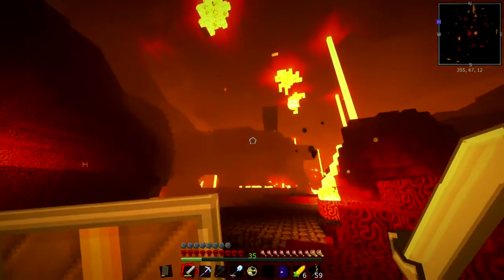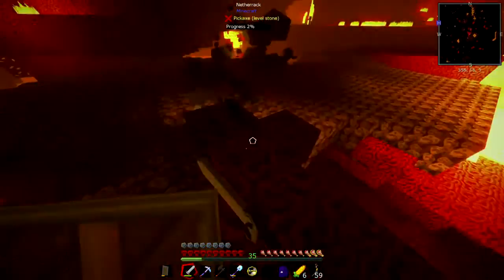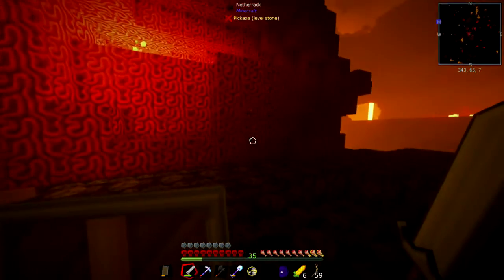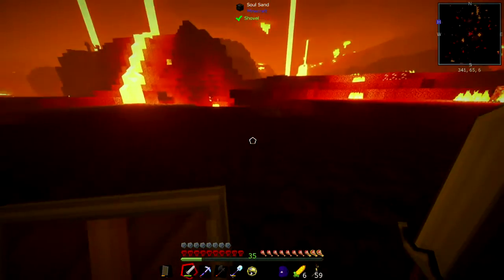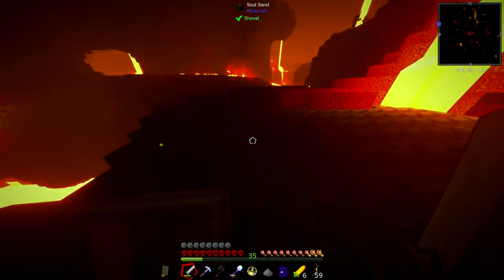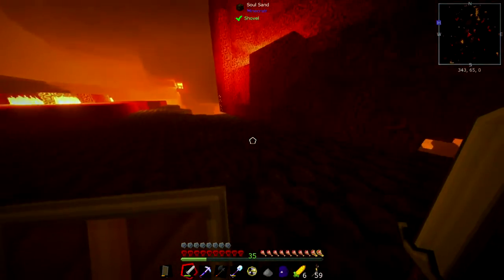Ow. Got him. Oh. Steady now. Ow, those bats. I hate those bats more than I hate the little wisps. You would drop a tear. Little jerk bat, get out of here. Grab that. I'm gonna need it. Gotta make those mob imprisonment Pokeballs.